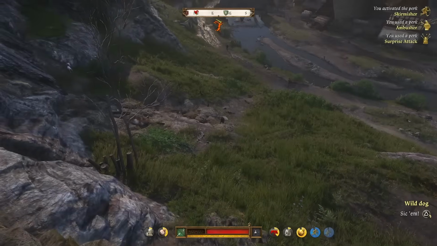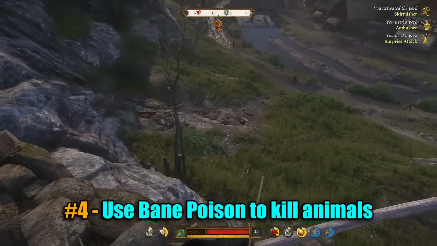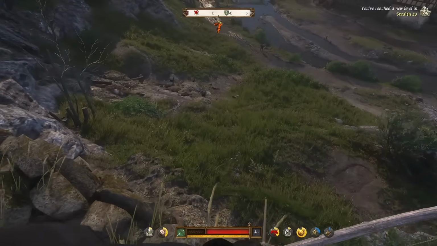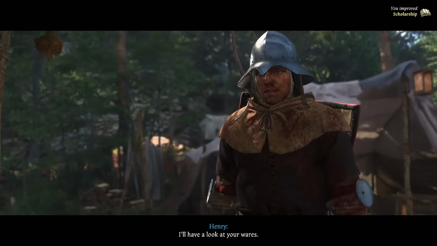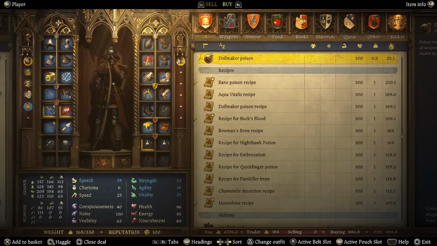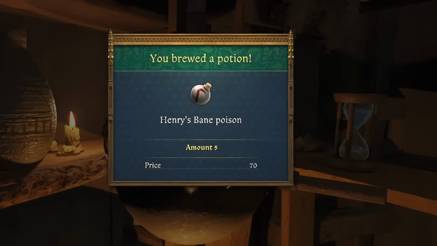The fourth and final option is the most risky, but it's also the most effective. It involves killing the animals using Bane Poison. You'll first need to learn how to craft a Bane Poison by getting the recipe from Aranka at the Nomad's camp, and ideally craft them up to a Henry level tier.